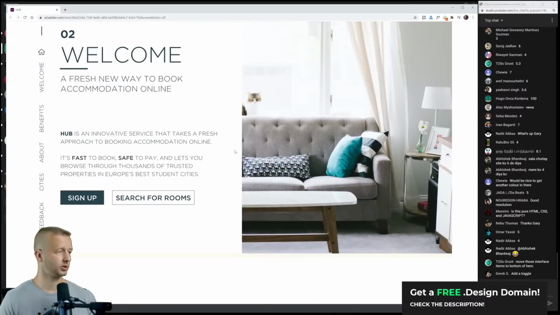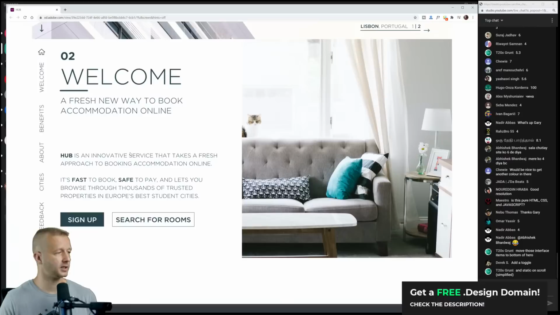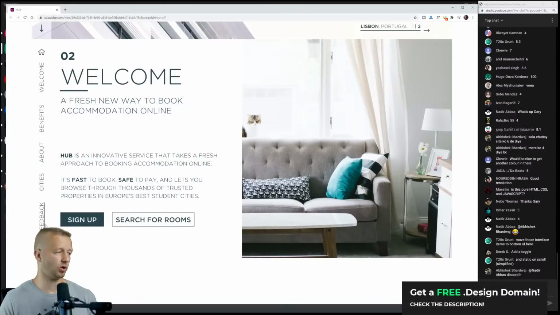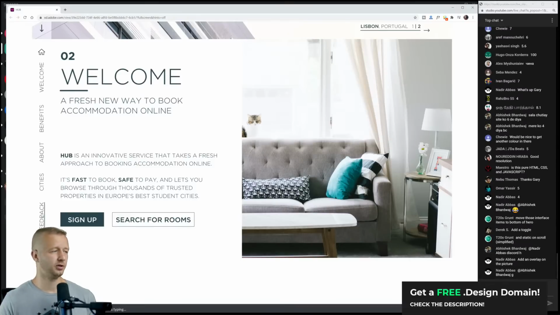Coming down. All right, so now we're getting a little bit too cluttered here. We have a lot of type over here, and then we have the vertical type right next to it. I would try to simplify that more, and having a full navigation like this in this vertically transformed text is generally a no-no. You can do that for small things like social media, just some tiny tidbits, but I wouldn't do that for this project in this context.